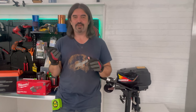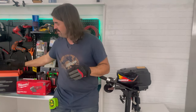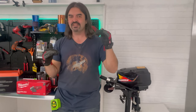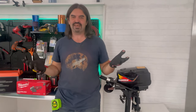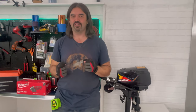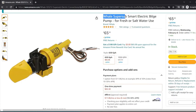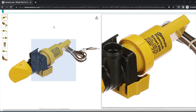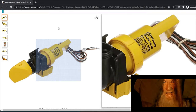That is a real problem because I need to start testing batteries soon. For example, if I bring this bad boy out to the lake and I discharge it all the way to 0%, I'm gonna sink before I finish that test. This is not okay. I've gotta conquer this problem once and for all, so I'm bringing out the big guns. This week, we're installing bilge pumps into both of these kayaks. Water intrusion shall not pass!